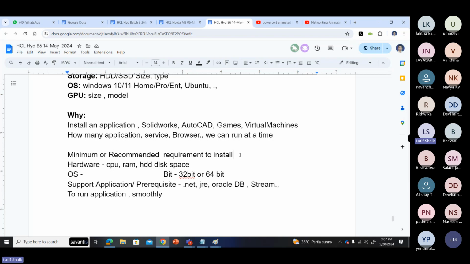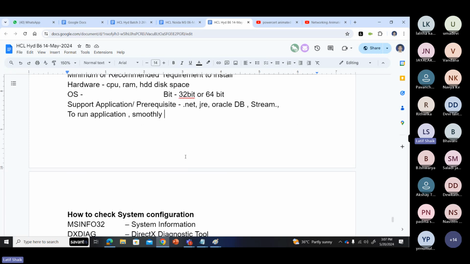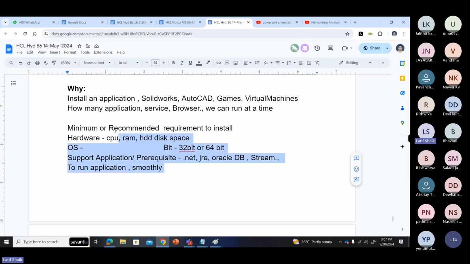If I want to install an application, it requires a .NET environment. I want to install a game, it may require some gaming environment. If you follow the exact minimum requirements to install an application, you can run the application smoothly. That's why we should know it.